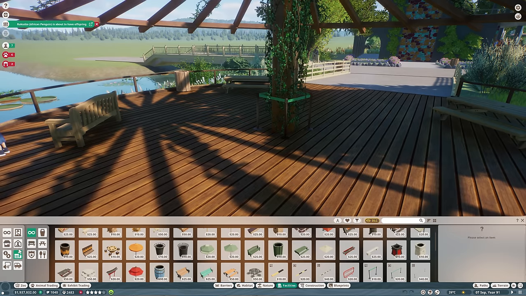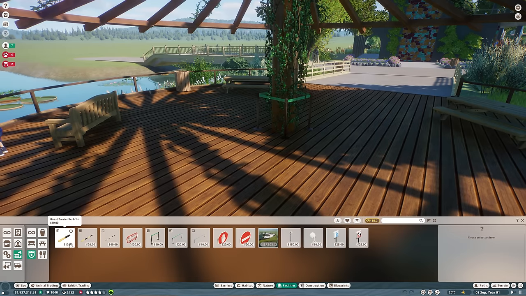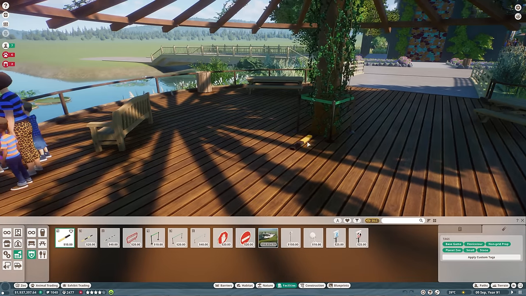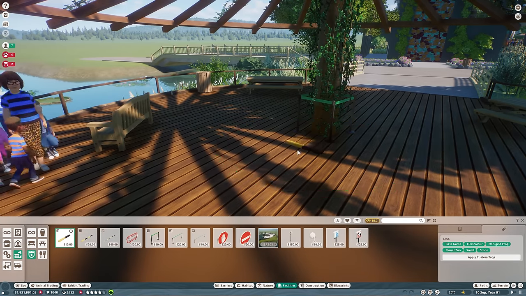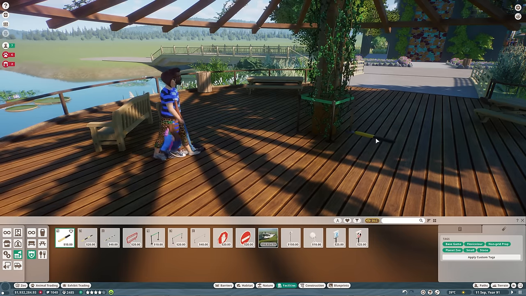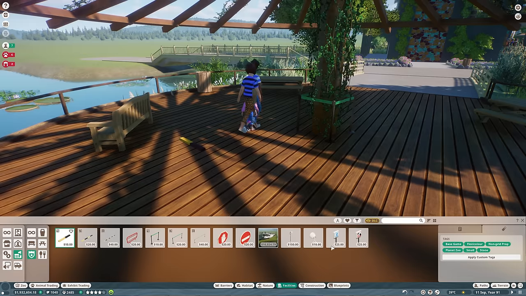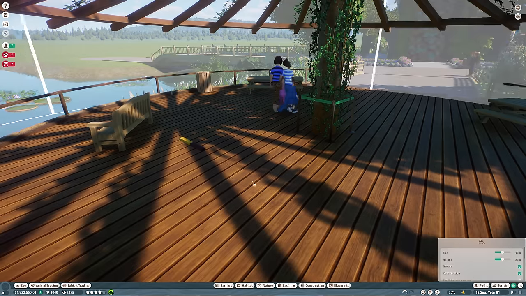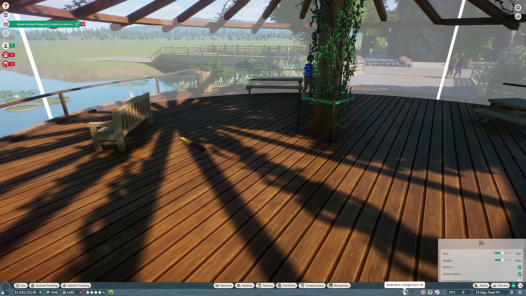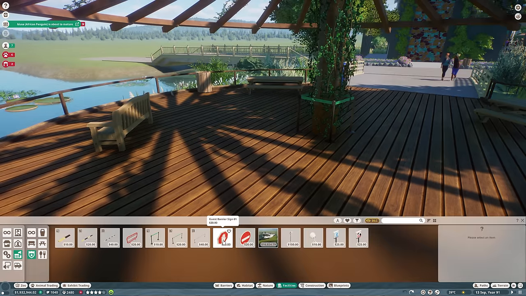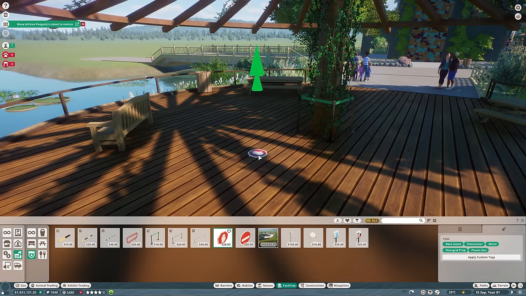So if you come into bins, benches and security and go to security, there's loads of barriers for this. So you could do a curb barrier. If we just span it round and put it here, then they wouldn't be able to walk over this barrier if I do that. Okay, well, they were probably already pathfinding, so they've ignored it. But other people wouldn't be able to walk over that. And the great thing with these is you don't have to see them, so you can put in a sign and just hide it under the ground and then guests couldn't go there.